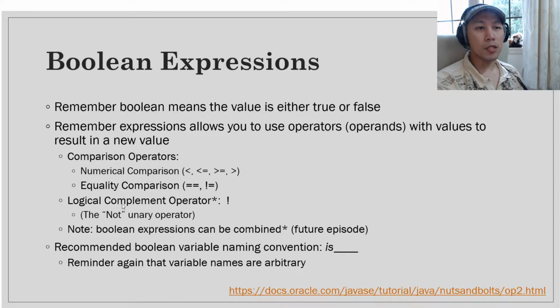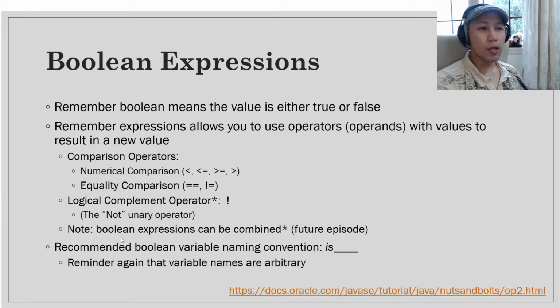We also have operators for comparison. We also have what's called the logical complement operator, which just means not. And as you would expect, there's less than or equal to, greater than or equal to, greater than, and equals. This exclamation equal sign simply means not equals. You can also use the exclamation sign on its own to mean not. Basically, you can use it in front of any expression that becomes true or false. If the expression becomes true and you put a not in front of it, not true simply becomes false. And not false, of course, becomes true. Okay, why would we ever want to use that? We'll explore that as we go on.